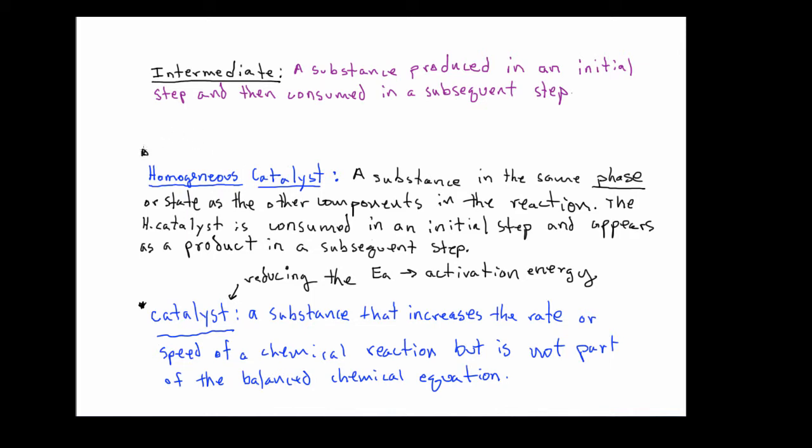So now let's address this issue of a homogeneous catalyst. What is this thing? So a homogeneous catalyst is a substance that is involved in the chemical reaction that happens to be in the same phase or the same state as the other components that are in there. So in the elementary steps that we're looking at, that we're going to go back to in a second, all of the components are in the gas phase.